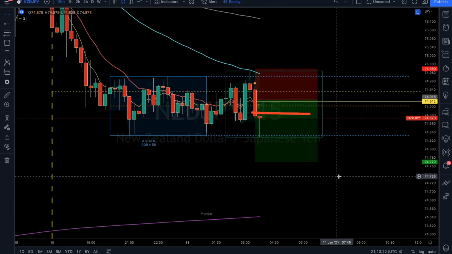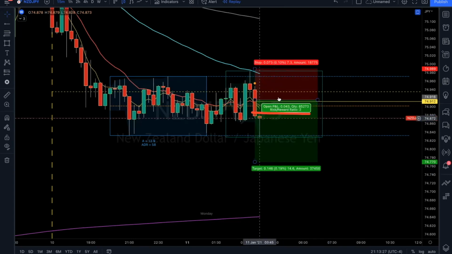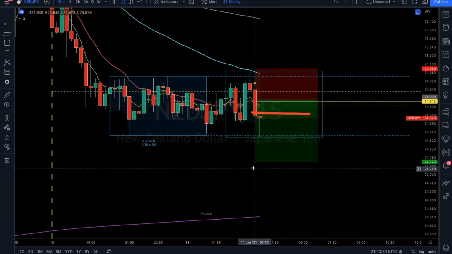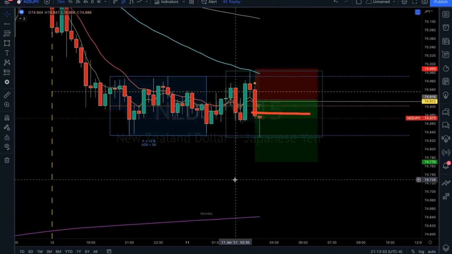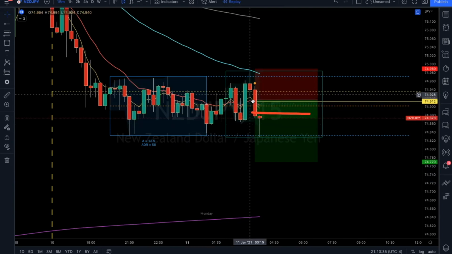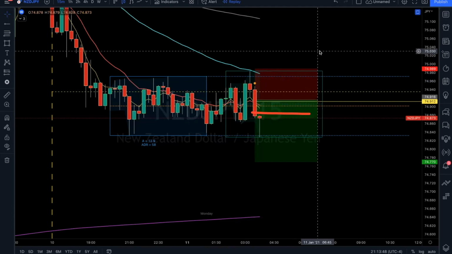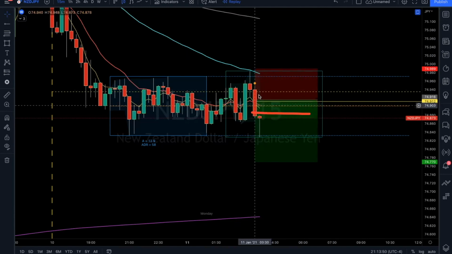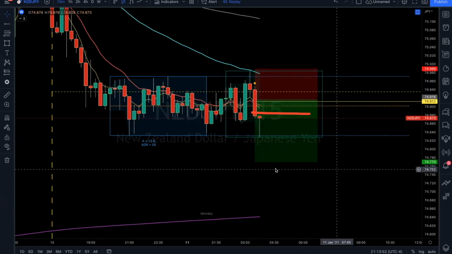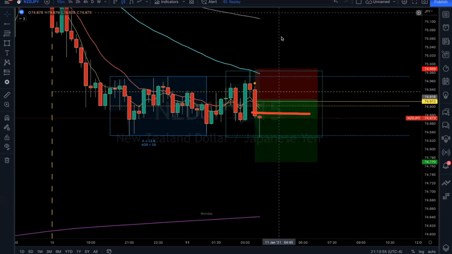trade if you do it off of some type of buy limit where price has to come back to get you back in or not. I do believe that this would probably be way better on a 5-minute chart. I don't want to go to a 5-minute chart because it might reset the whole chart to begin with. But it very well could be a much better scenario on a 5-minute chart. But let's see what happens here.